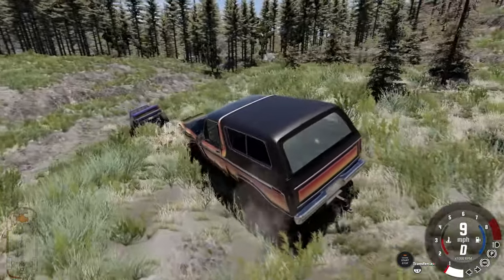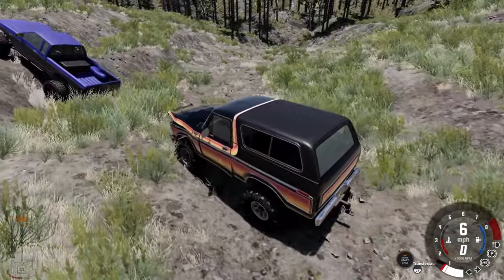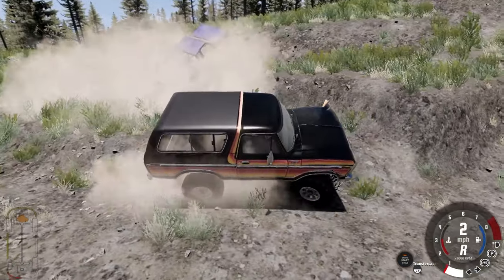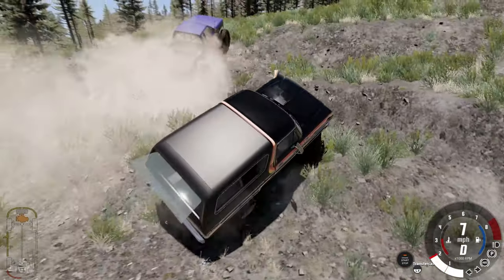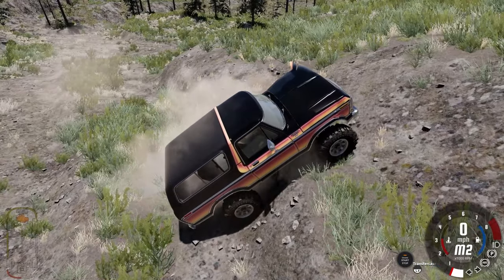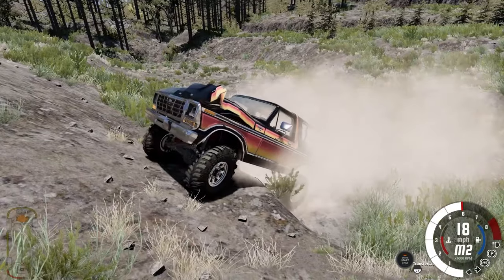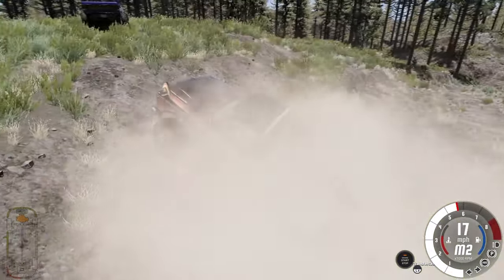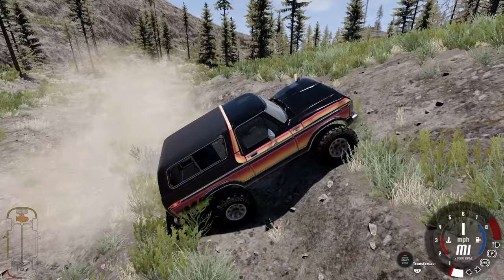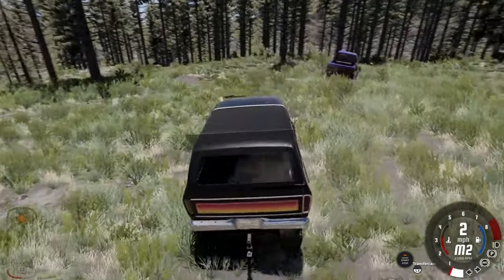Why do I feel like this reminds me of SnowRunner or MudRunner so much? Because there's no mud. True, or snow. GroundRunner, you know? The Overlander. Yeah, the Overlanders. Alright. You have trouble getting up there? That was slick. Second gear pinned. I'm pretty sure my hitch is in the ground. Dude, my back window is flopping everywhere now. Something's gonna break.